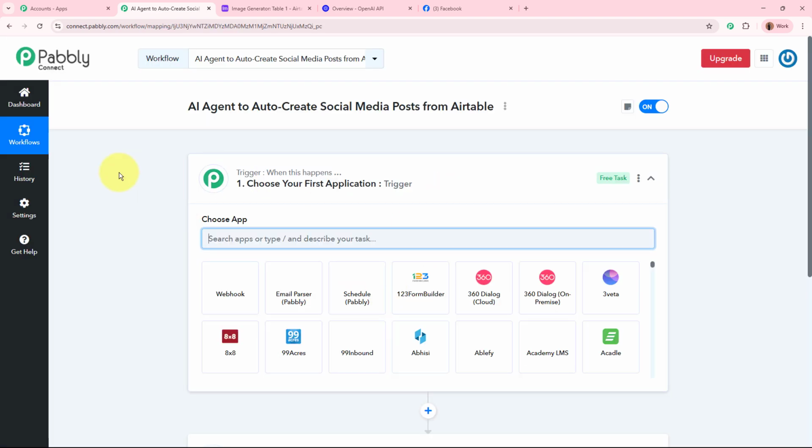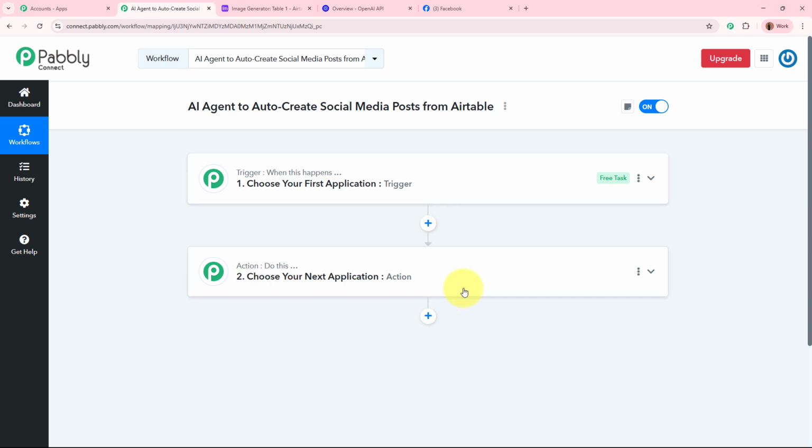Our workflow has been created in my Pabbly Connect account, and you can see that there are two windows in front of you. One is the trigger window, other is the action window. So what is trigger and action? Trigger and action are the two most important steps of our automation process because our process depends on these two principles. Over here, trigger says when this happens and action says do this. That means what is action? Action is a response towards our trigger. In an automation process, there can be only one trigger step but multiple action steps.